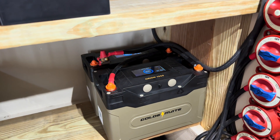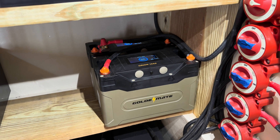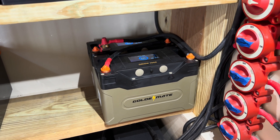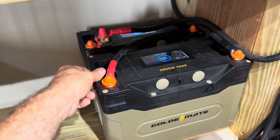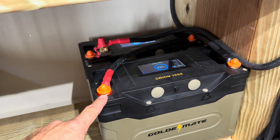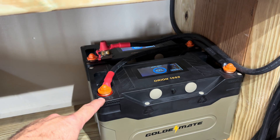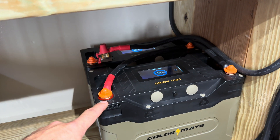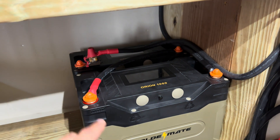We got it back in the system, which is where it belongs. If you need a battery for a trolling motor or maybe for your radios and communication, this would be an excellent battery because of the quality, plus it has great carrying handles and the display, as you can clearly see. This is totally waterproof — in Mr. Off-Grid's video he actually puts it in a bucket of water, completely submerged, and was very satisfied with it. No leaks, so it is truly waterproof.